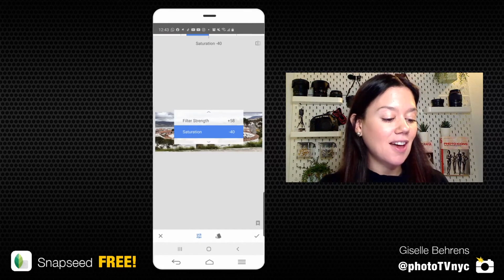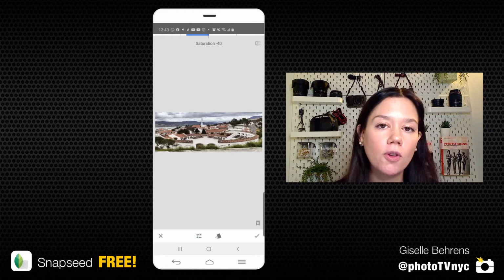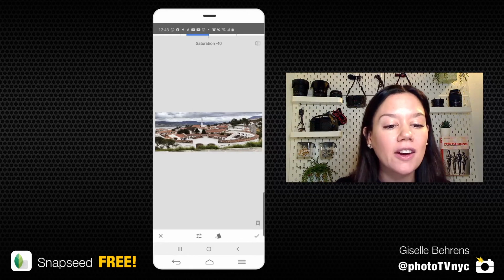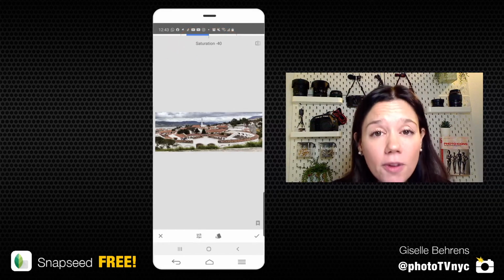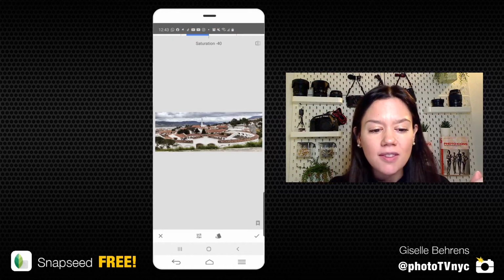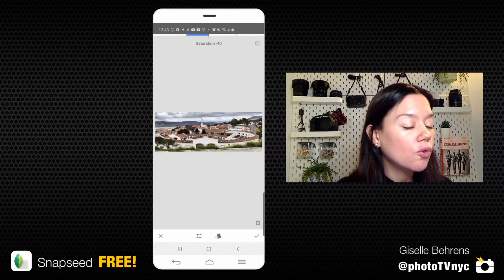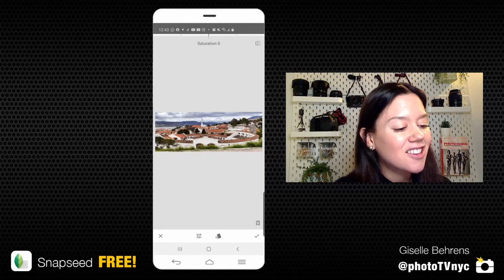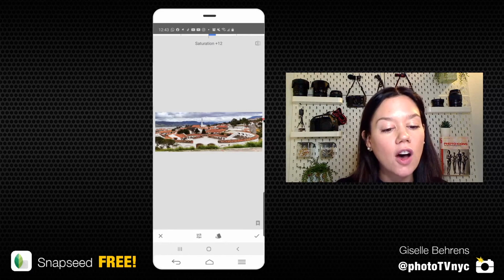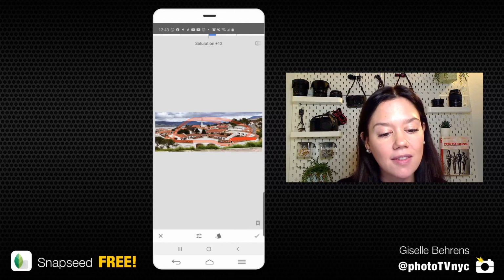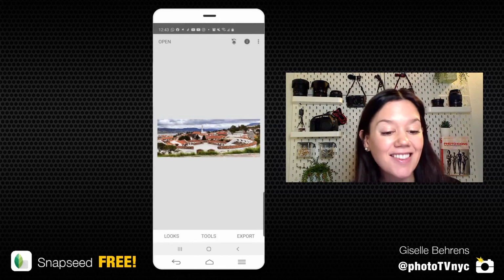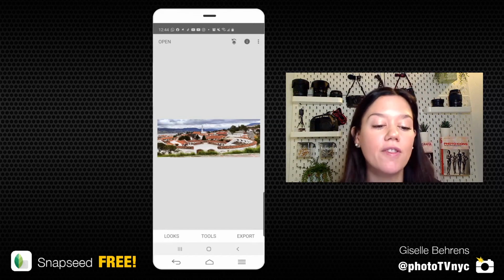And now the important step is the saturation. When you bring up your pop-up menu, you can scroll down to saturation and see that it's automatically set to -40. Because we want a poppy photo, we want these roofs to be completely saturated and pop out of the photo, I'm going to reset this to 0 by dragging my finger to the right and then adding some more saturation. And it's really starting to become alive, both on the roofs as well as on the grass. There we go. So I'm going to hit plus, and I'm really liking the direction of the photo.